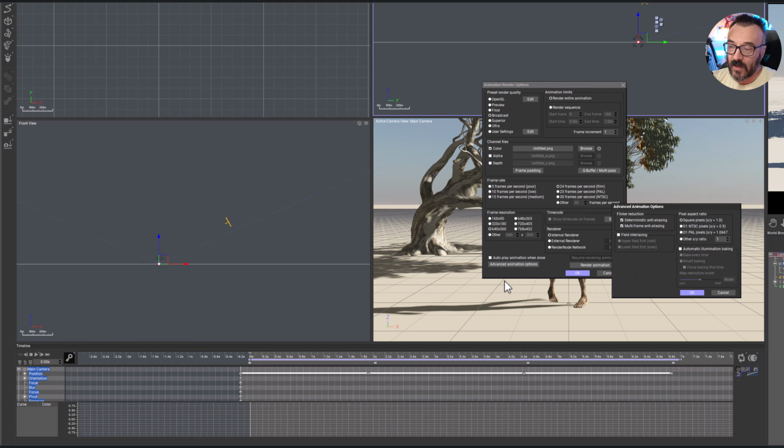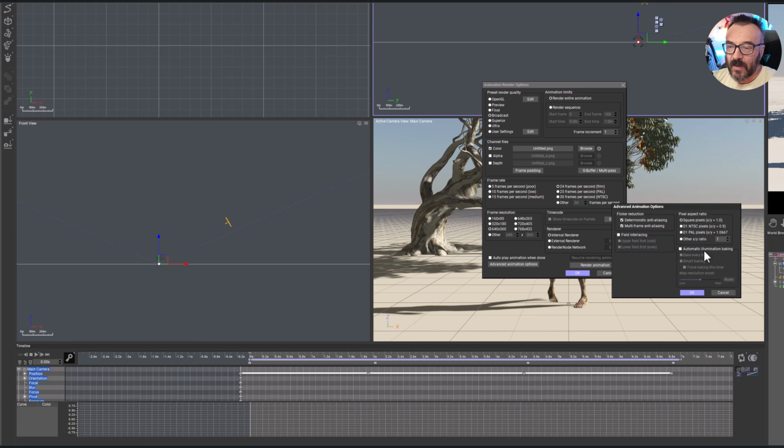We don't care. The other options you want to look at are the advanced animation options, which will include what type, if you have an anamorphic screen or you have square pixels. This is a little bit more advanced kind of filming. But in this case, you can match with maybe a camera if you're using compositing for your animations in your film. So right here, you can actually modify this adjusting. And of course, additional film interlacing for the old days, which almost nobody will use now.